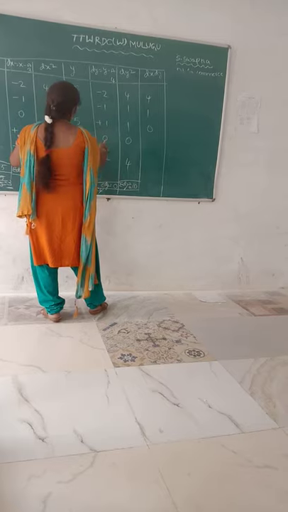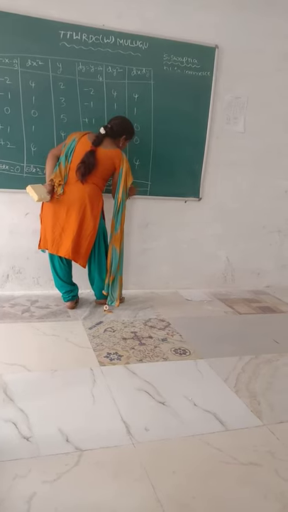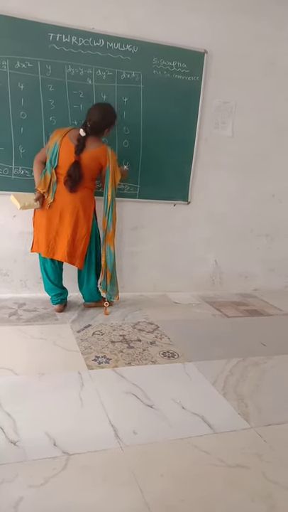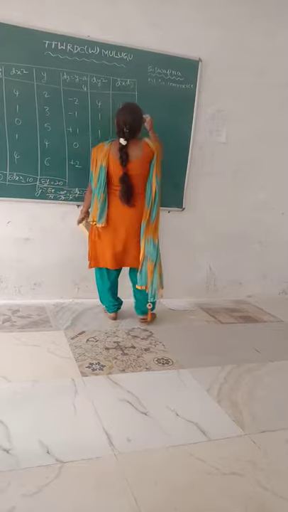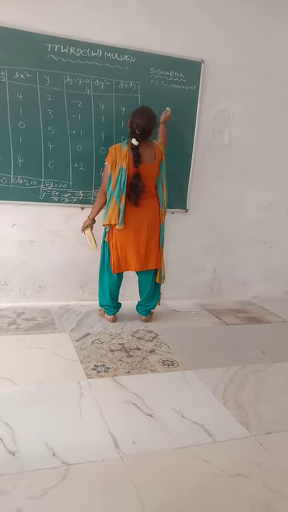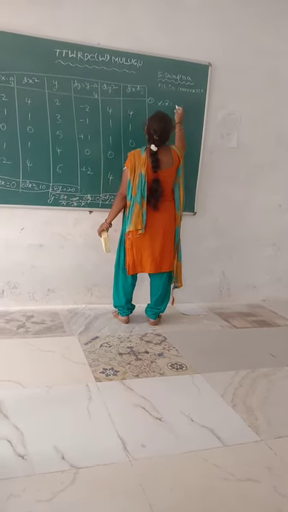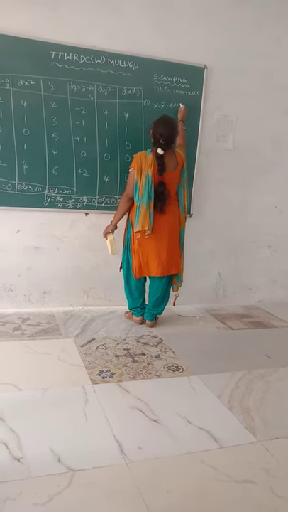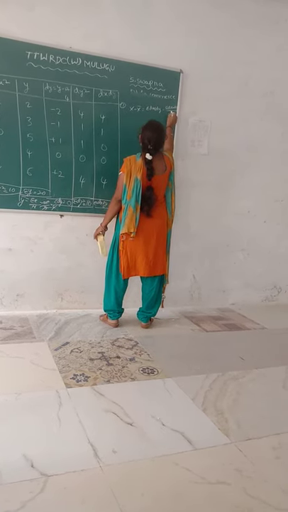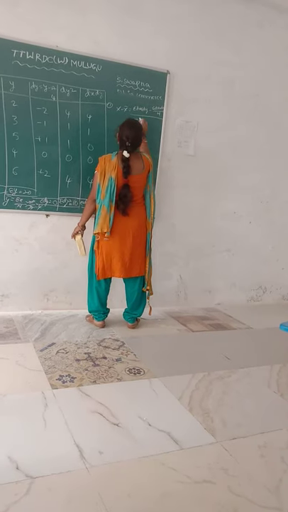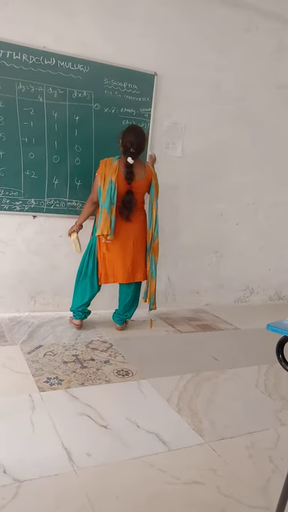Summation dx dy is equal to 9. Okay. So I will explain the regression equation x on y using the assumed mean. Regression first one: x minus x bar is equal to summation dx dy minus summation dx into summation dy divided by n, all divided by summation dy square minus summation dy whole square by n, into y minus y bar.